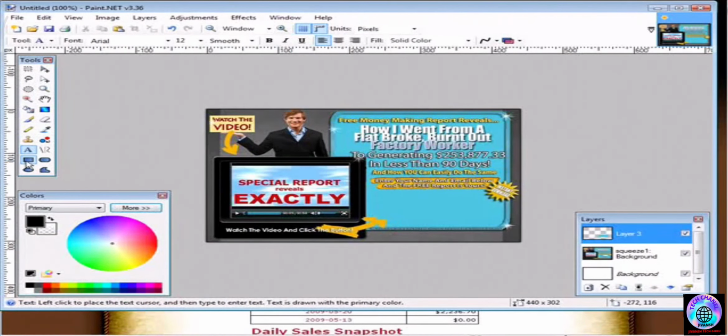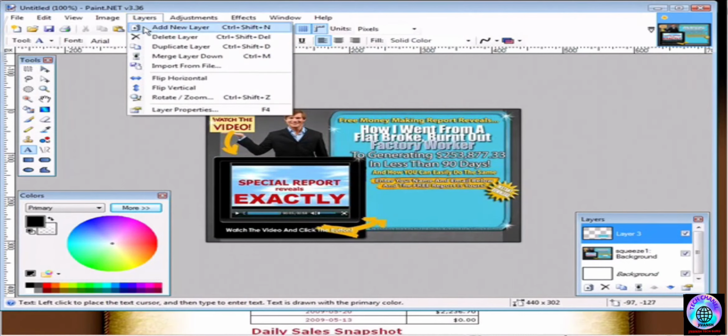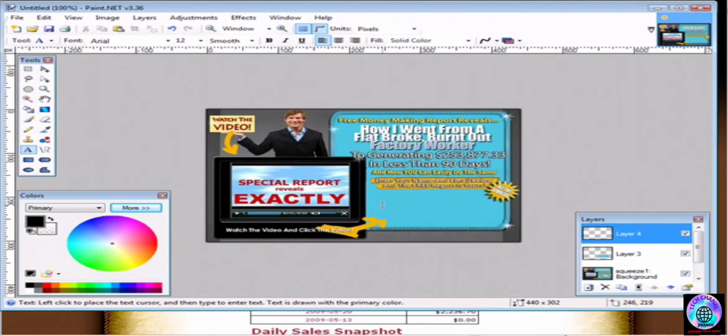Now all we have to do is just click inside here. It wouldn't hurt to do another layer. Just do everything on a separate layer, because then you can undo a layer without undoing all your work. Okay, so now we can just type our message in here. Say something like, click the link to the right to get the free report. And then when we have it on YouTube, you can put the link up over on the right hand side. Then you can move it around like this until you have it where you want it.